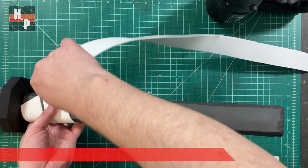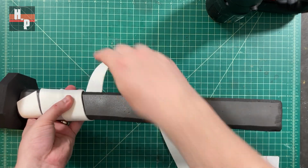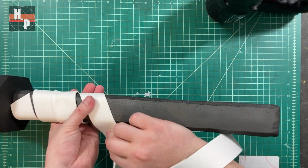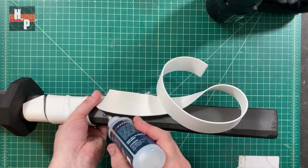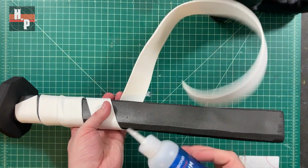Next, take the 2" by 44" piece of 2mm foam that will function as our leather wrapping and glue this around the grip. You can use contact cement for this step if you like, but I'm using CA glue because the stripping only needs to be attached in several spots. The piece isn't meant to completely cover the grip, it's just meant to look like a piece of leather that was quickly found and wrapped around the sword while it was in the forges of Isengard.